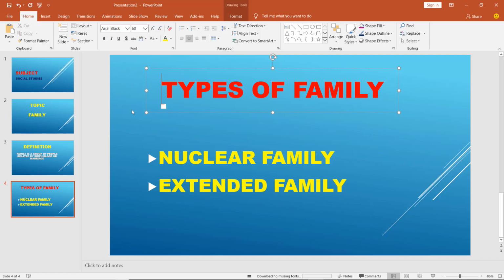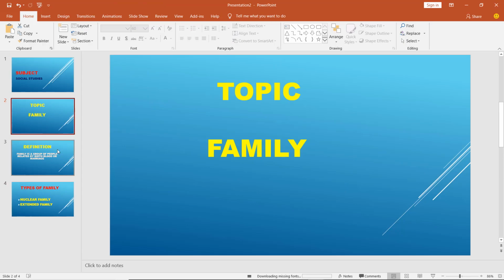Okay, so we have our work set. For now we have four slides: slide 1, slide 2, slide 3, and slide 4. As we are having them, we can as well introduce an image or picture that will explain the particular topic you are talking about better.